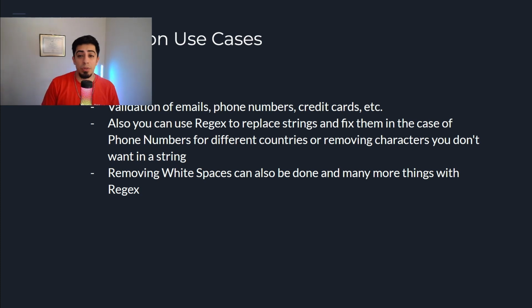Also, you can use regex to replace strings and fix them. In the case of phone numbers for different countries, you might need to add in some type of area code or something of that nature, or remove characters you don't want in a string, such as spaces, backslashes, or whatever that may be. So like I said, removing white spaces can also be done, and many more things with regex.